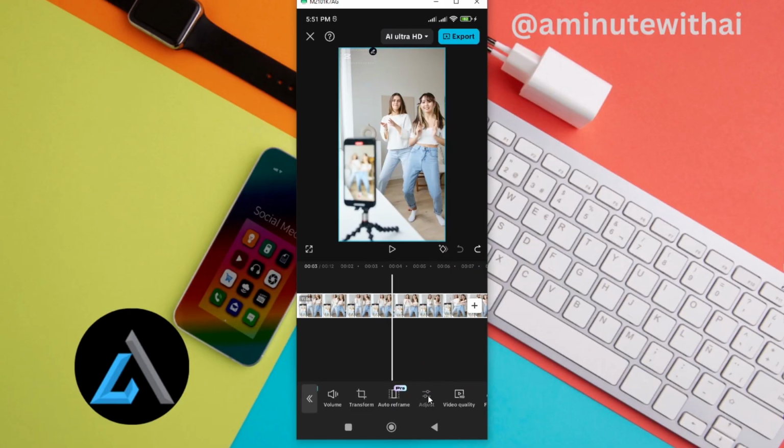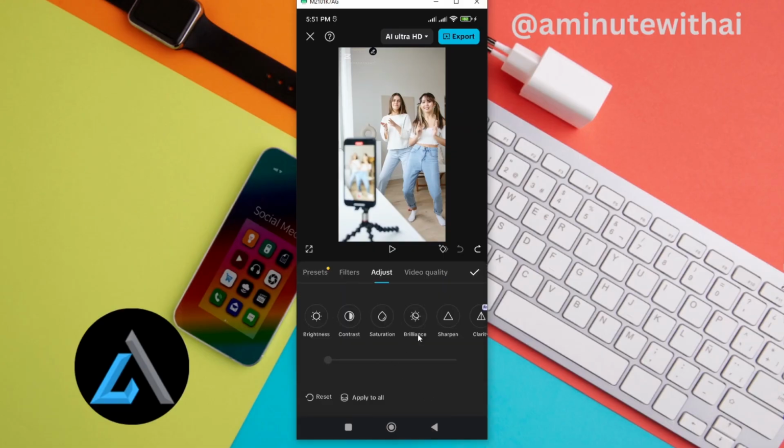If you tap on it, look for the option called saturation. And here it is. So to turn it black and white, just go ahead and reduce this saturation to negative. And look at that, it just turned to black and white from colored. If you go ahead and do the positive, you can see it will increase the intensity of your color. So to make it black and white, just make sure it is on the negative side.